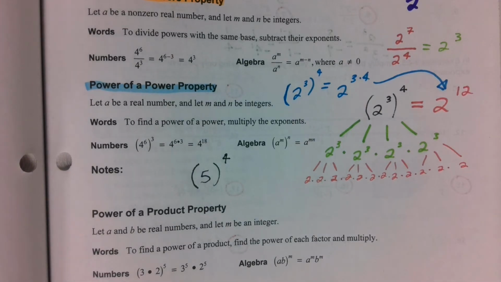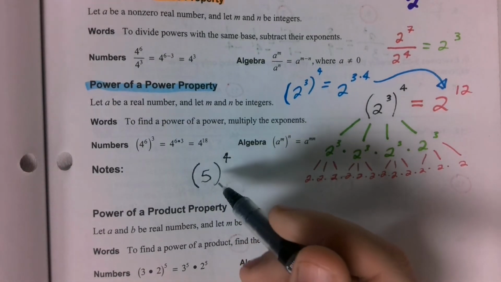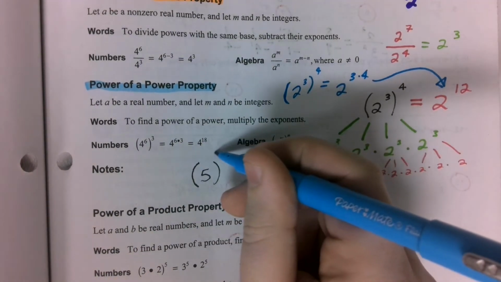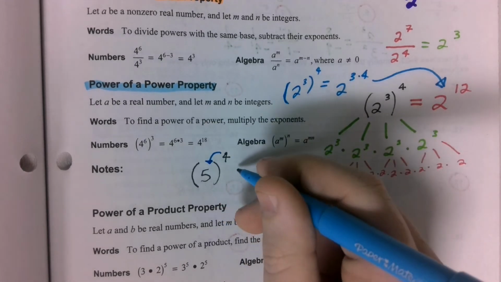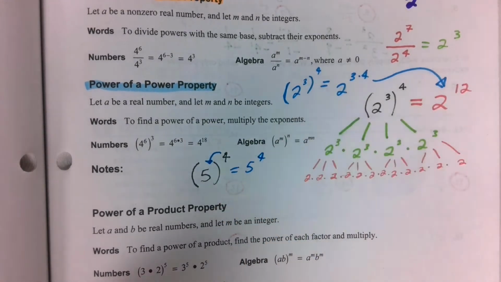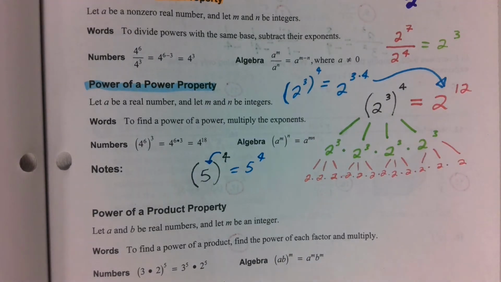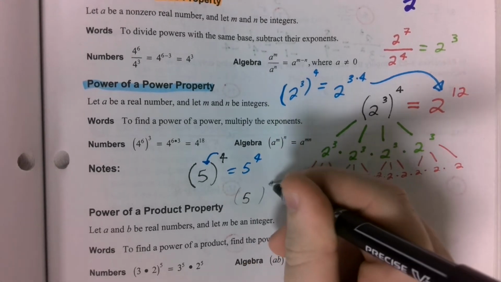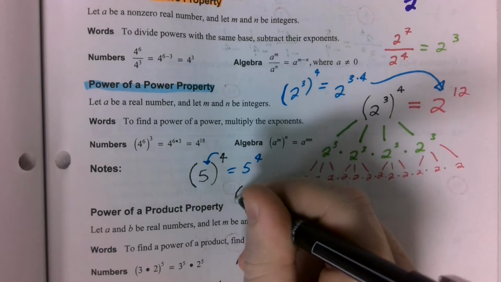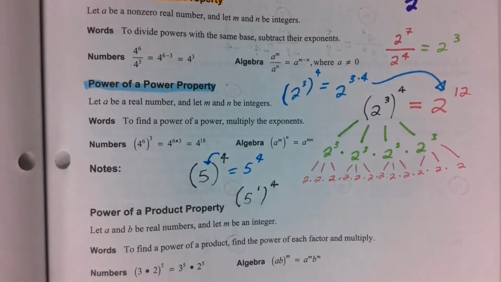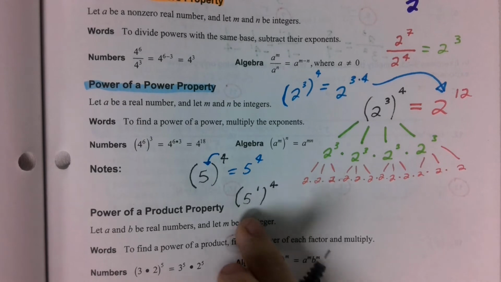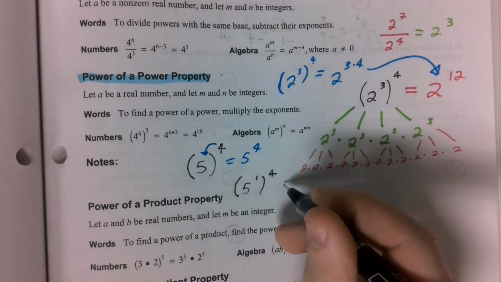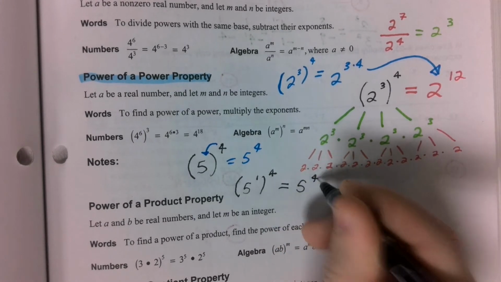Well, normally, if this was to another exponent, we would multiply it. Since 5 doesn't have an exponent, we can just sort of think of it as being gifted this 4, turning it into just 5 to the 4th. Another way to think about it, if you want to stick with this multiplication analogy, is this. 5 raised to the 4th power can always be rewritten as 5 to the 1st to the 4th. Because how many 5's are in here? Just the 1. 5 to the 1st power to the 4th power, we would multiply 1 and 4 and get 5 to the 4th.